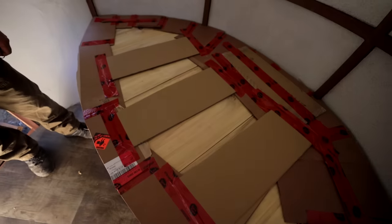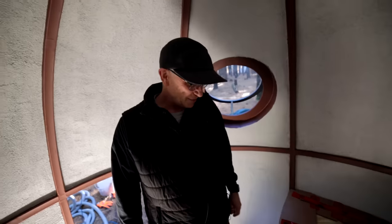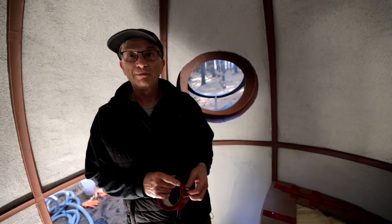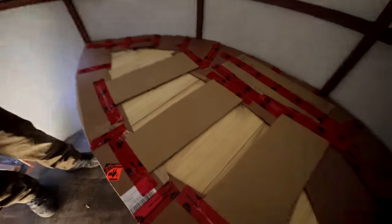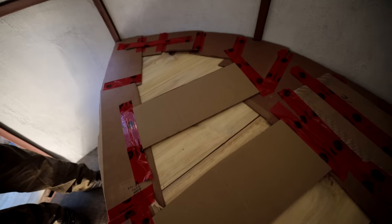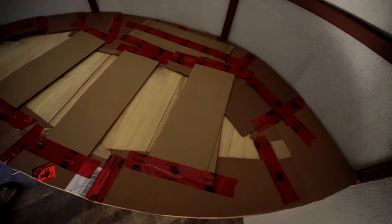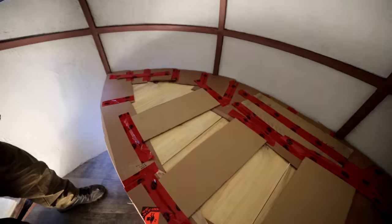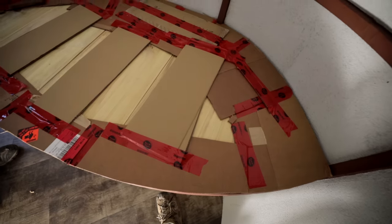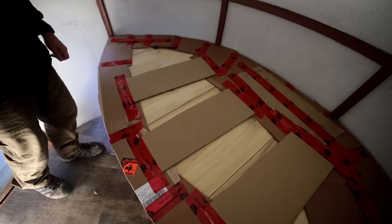So you built something. I made a template for the bed. So we're going to put a foam pad down. We're going to take this template that Don made out of tuck tape and cardboard, put it on a piece of foam, and then cut it out. We're going to have a custom, bespoke bed that's going to fit tightly in this space. It's going to be so comfy.